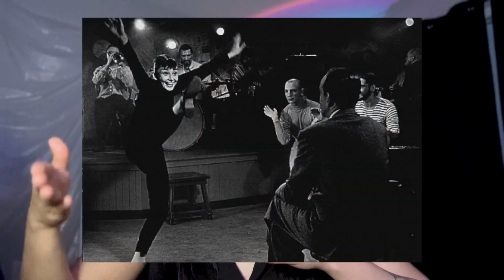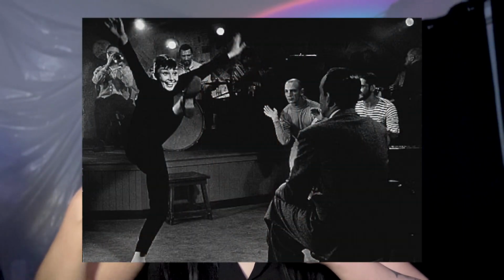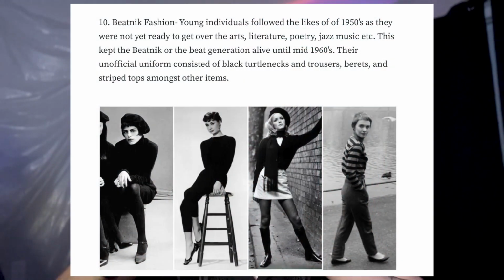So for the first one, I'm going to call it the Funny Face beatnik look. This was a look that she has shown before in photo shoots, different outtakes, probably audition photo shoots as well. In terms of movies, it was most prevalent in Funny Face when she was in Paris and she was dancing with the beatniks. In some ways it can be seen as a dark aesthetic. If you think about what beatnik culture is and the beatnik aesthetic, it is considered a counterculture.